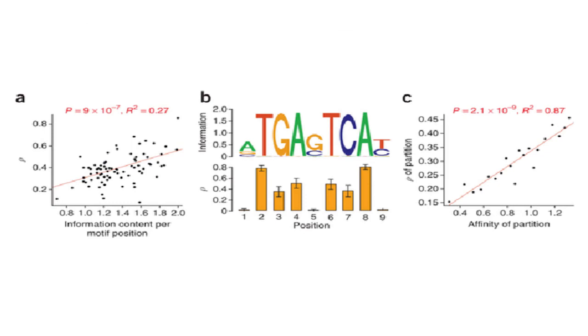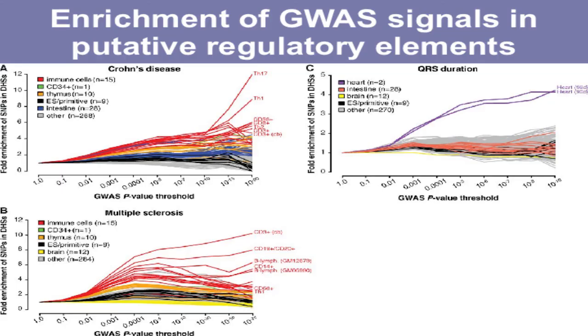What we do know, however, is this, a figure from Adam Siepel's paper. If you look at regions of open chromatin and binding sites for transcription factors, and look at the affinity of sites, the inference of natural selection does correlate with the information content of these motifs and with affinity of binding. So there is some correlation between evolutionary signal and functional signal. We know that GWAS peaks are enriched in certain regulatory regions highlighted by epigenomic projects.